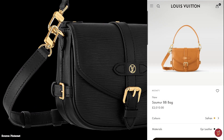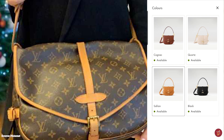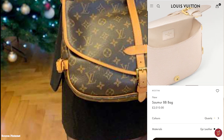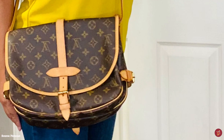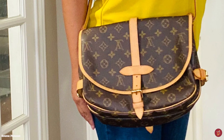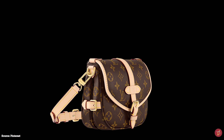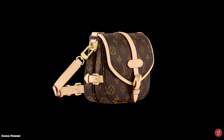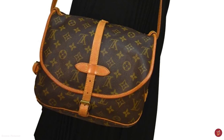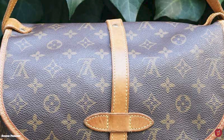The original Saumur bag was typically crafted in Louis Vuitton's signature monogram canvas with a natural cowhide trim, with variations also available in Damier Ebony, Damier Azur and the Monogram Mini. Special editions include the Saumur Fleur perforated bag. In 2022 there was the Saumur Retro 1854 bag, part of the Louis Vuitton 1854 range, crafted in part calfskin leather and part canvas, with a Louis Vuitton lock on the front. Also in 2022, the Saumur bag was released in signature epi leather in a limited neutral colour palette.